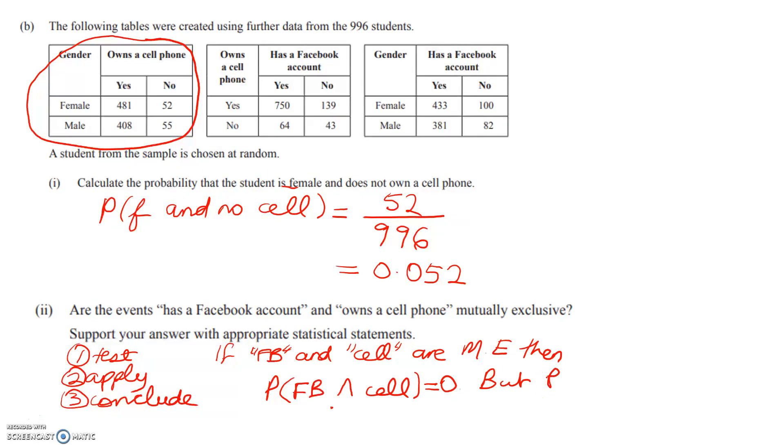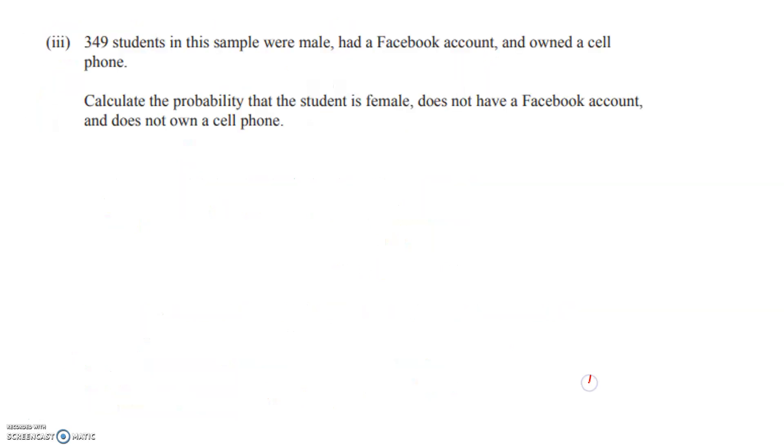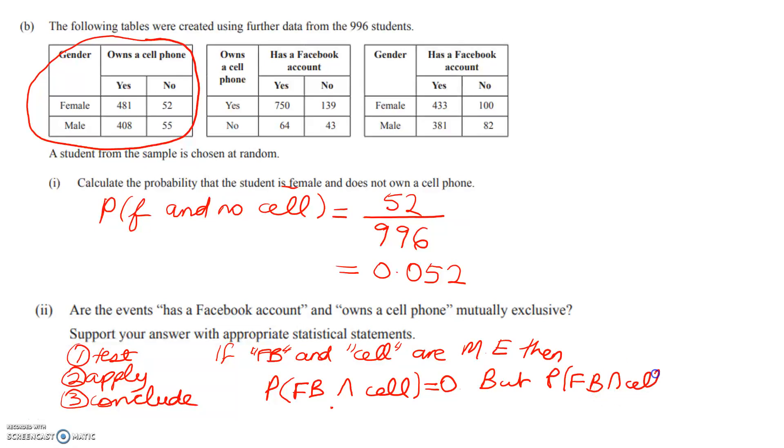But now we're going on to step two. We're applying the test. The probability is very not 0 because there are 750 people who've got Facebook and a cell phone. And that's not the same as 0. So the events aren't mutually exclusive. There's another merit question. So if you've got both that and the independence one, you're on an M6 for that question already. But if you do a really slack job at answering them, it's pretty easy to get either nothing or just another U code.